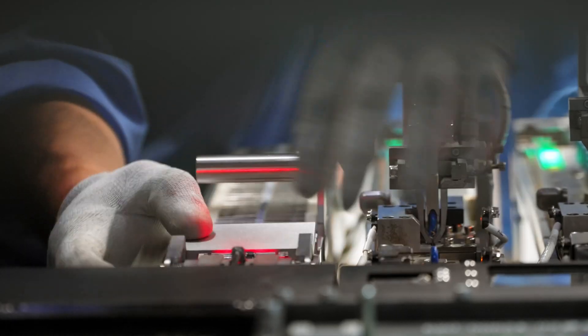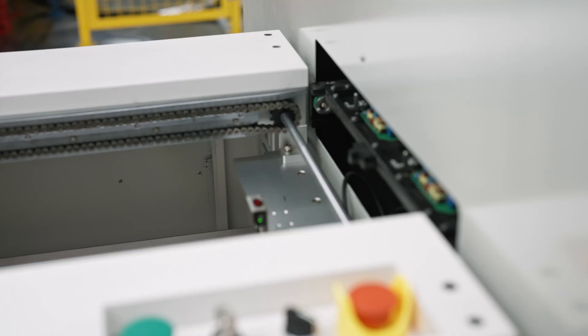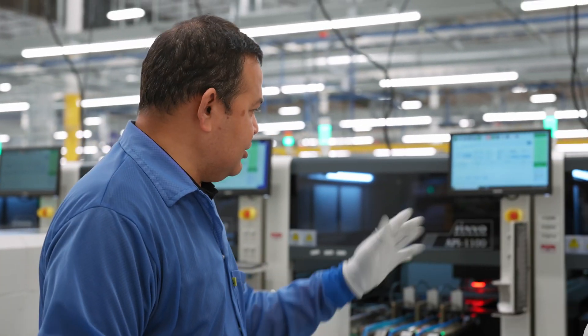One of the questions I asked was: is this line hand-built? It was, and so I was thrilled to see this. Enphase really takes such a meticulous approach when it comes to manufacturing. You can really tell by the commitment that the workers have on the line. This helps to make sure that we can stand behind that and our customers are confident that the products we're installing will last the test of time.